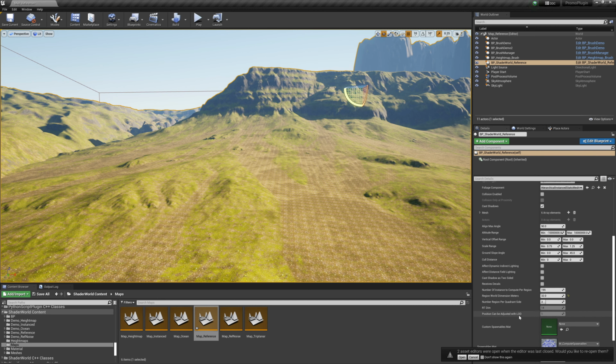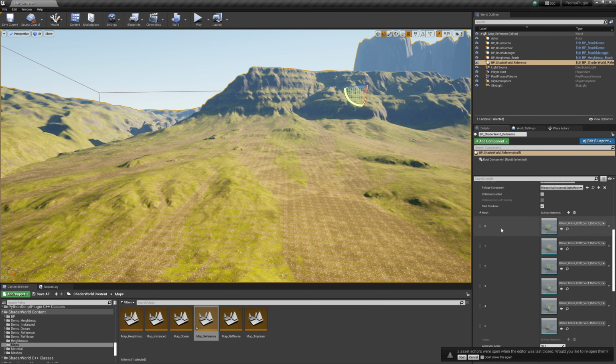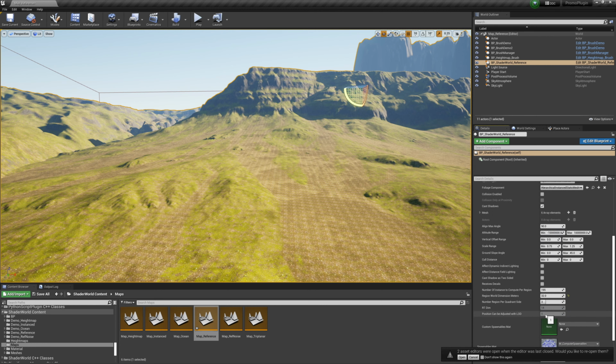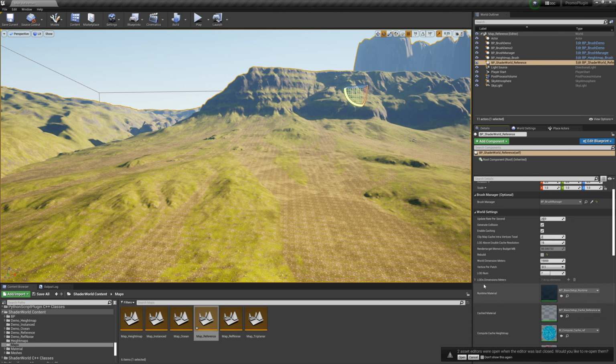And you can check here: Position can be adjusted with LOD. It will tell you which is the lowest LOD, which means the highest quality cache, it's going to be able to read to adjust its location. So the grass I'm using right now is going to be able to use the LOD1 to adjust its location. It's a LOD which is of dimension 468 meters. Okay, so I can spawn grass up to the horizon, and the closer I get, the more likely it's going to be able to use the LOD number 1.